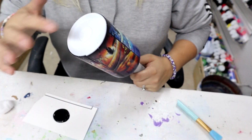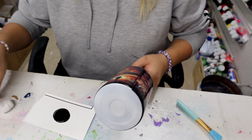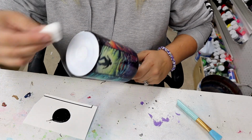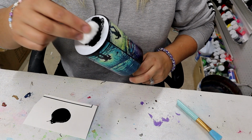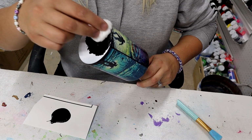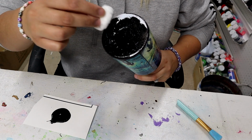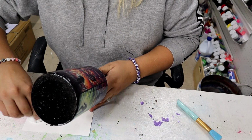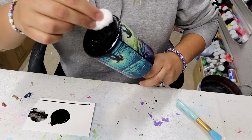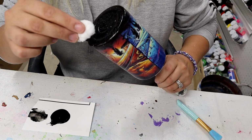I'm afraid if I spray paint on it, it'll kind of mist up on me here. So I am just gonna take a cotton ball with some black acrylic paint. This is just straight black from Apple Barrel. And I'm just dabbing around it, and I can promise you that once I put epoxy on this, it's going to smooth that out really good and it'll look really nice.